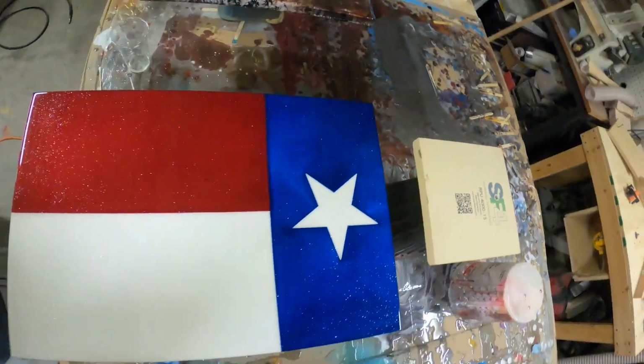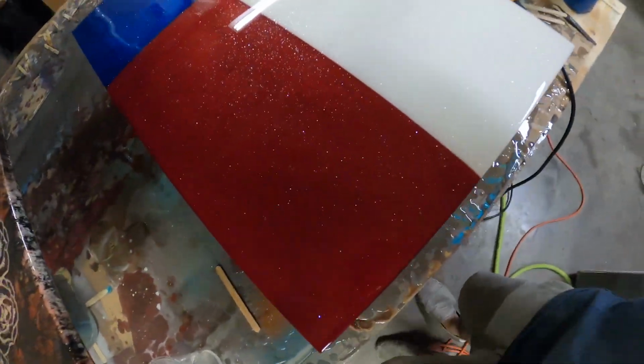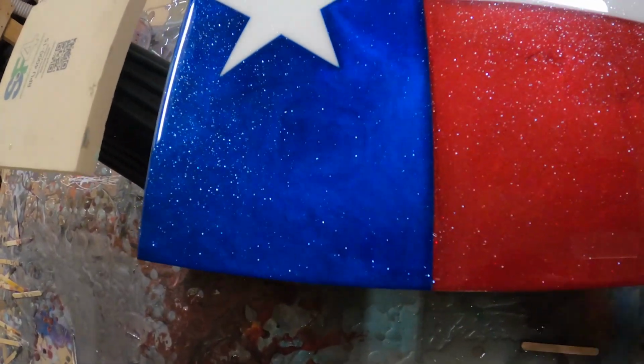And she is done. She'll be curing for about another 3 days, which brings the total to about 9 days to complete this project.